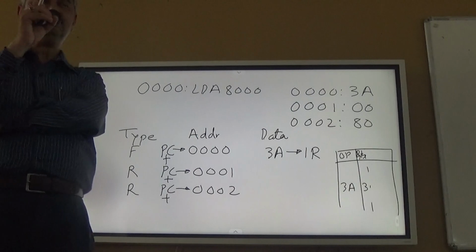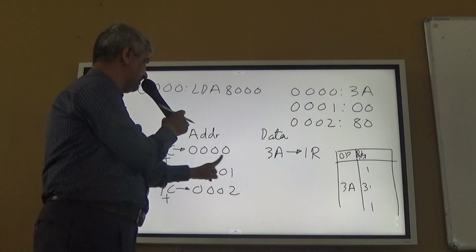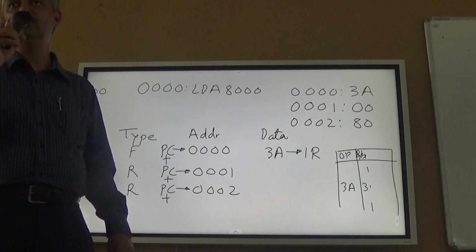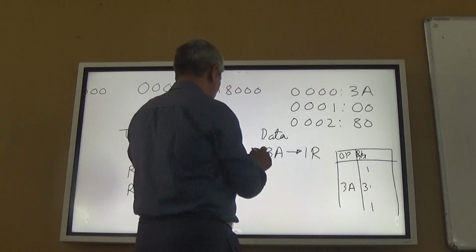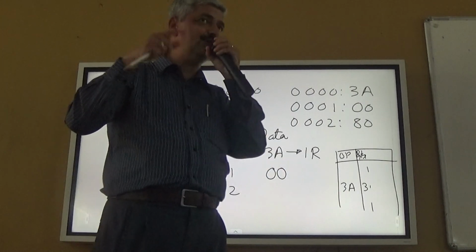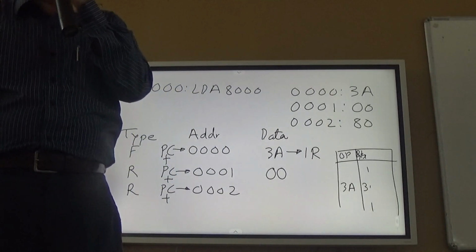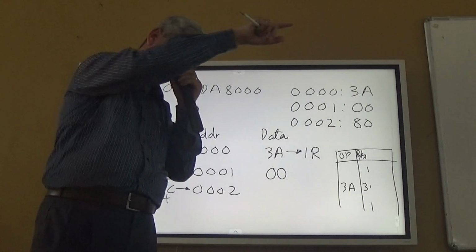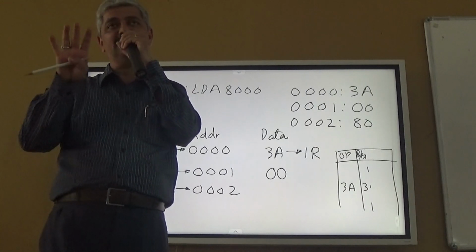Is it clear? So as a response to the memory read cycle at address 01, what will be there on the data bus? At 0001, what is there? 00. So 00 will come on the data bus. Then everything coming on the data bus in a read cycle must go into some register. And for a write cycle, some register should give that which will come on the data bus. So where should 00 go? Where should 00 go now?